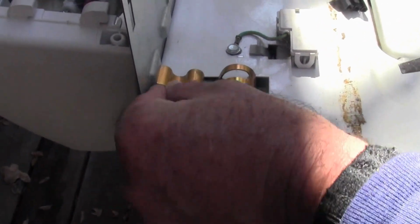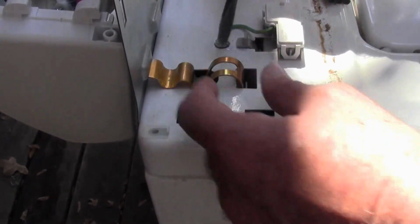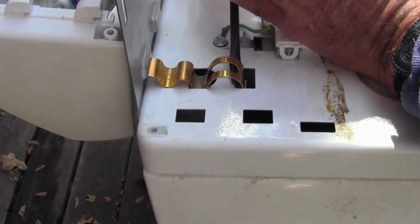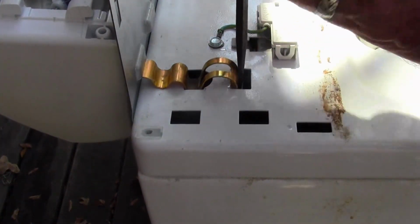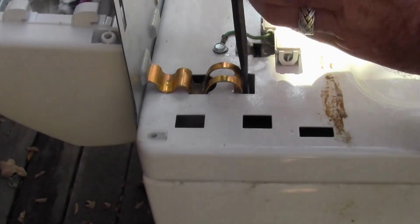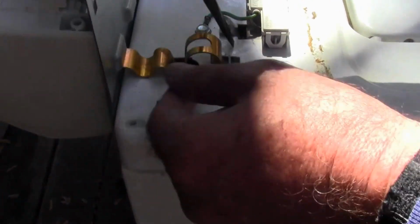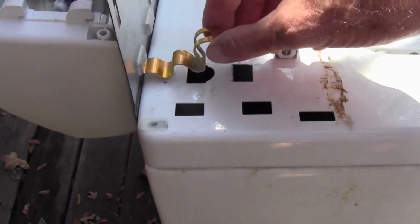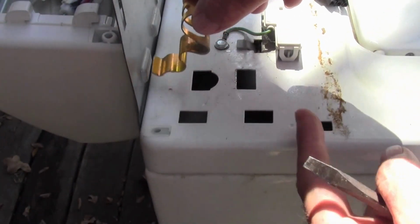Now we're going to have to take this little clip out here, and this is kind of what marries the back wall of the washer to this front housing. And it's just kind of a springy thing. You just got to get the right angle on it. It's got kind of a J hook underneath it. Get your screwdriver in it, stretch it out. There it goes. Now just lift it up and slide this little L bracket down out of the back.